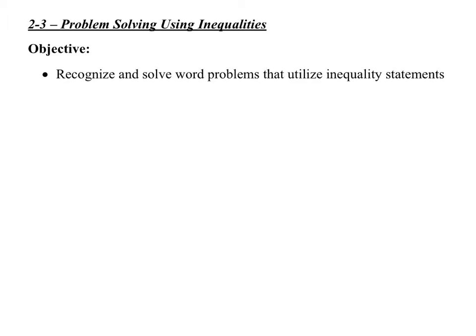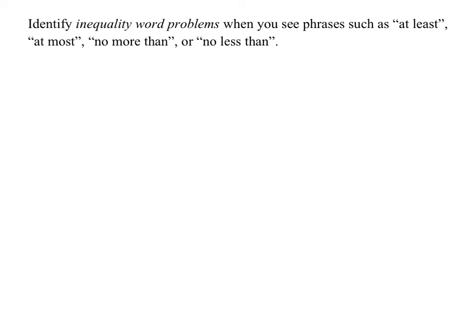It's at least 5. So 5, 6, 7, 8, 9, or y is greater than or equal to 5. So we're going to see that in this section. And I just said exactly what's on the next slide. So if it's at least, it means it's greater than or equal to. If it's at most, let's write these down. At least.